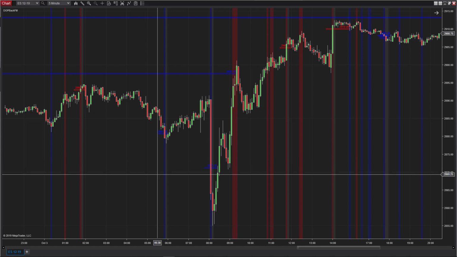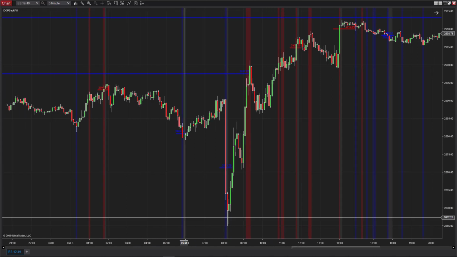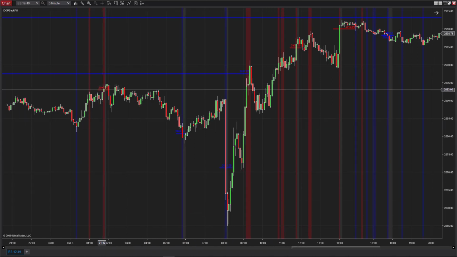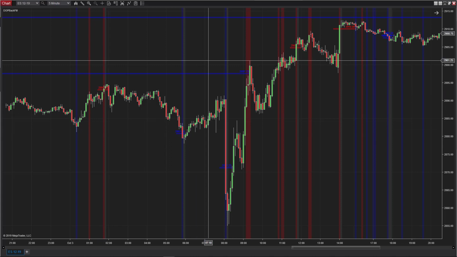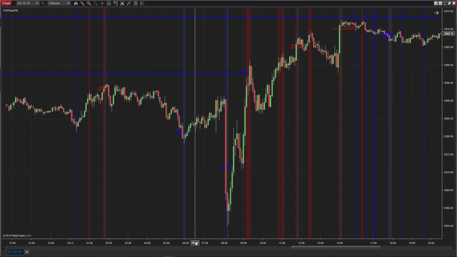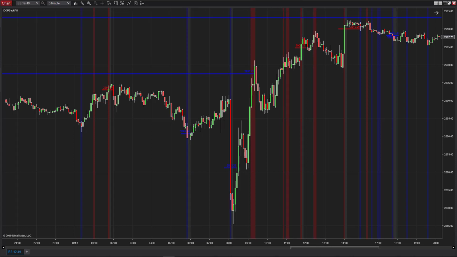The second component are the horizontal lines that you see, this one and this one. They're either going to be blue or red depending on what the market's doing. To make it simple, if the market's rising, they're going to be red when they form, and when it's dropping, they're going to be blue. The reason why is because there are orders left in the market as the market's going kind of crazy that will almost inevitably come back to be filled.